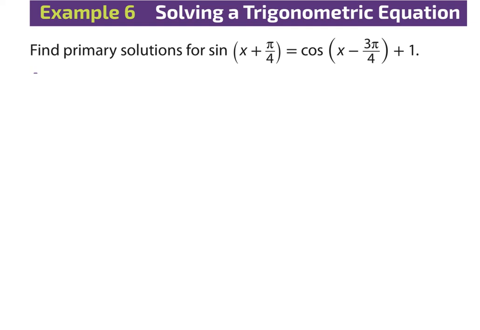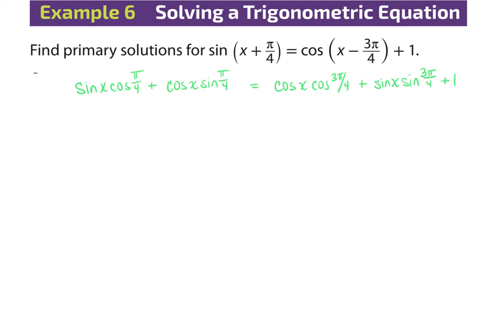And so I'm going to do the first one with the sine. This is going to be the sine of x times the cosine of pi over 4 plus the cosine of x sine of pi over 4. All right, that gives me that one. On the left-hand side, I have the cosine of x, cosine of 3 pi over 4, rather. Remember, it's opposite, plus there, sine of x, and then sine of 3 pi over 4, and then I have this random plus 1 there.